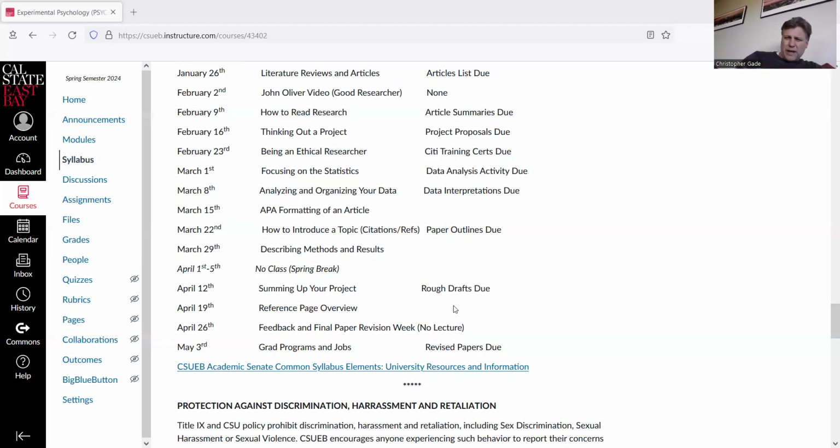What a good reference page looks like overall, how you can make it a little bit better. We'll even spend a week in that final paper one talking about grad programs and jobs and why this is so unbelievably important, what you might want to be attentive to when you're working on that next project, not this one, but one that you do in a future semester.